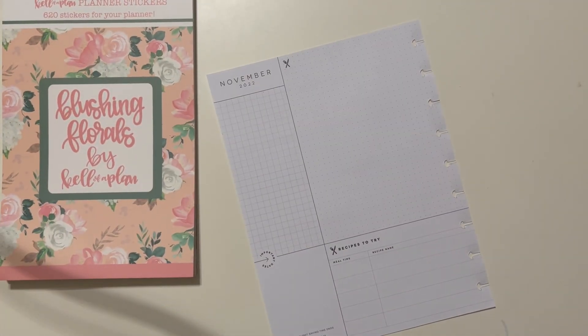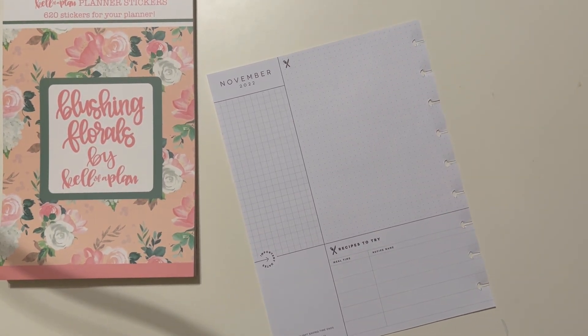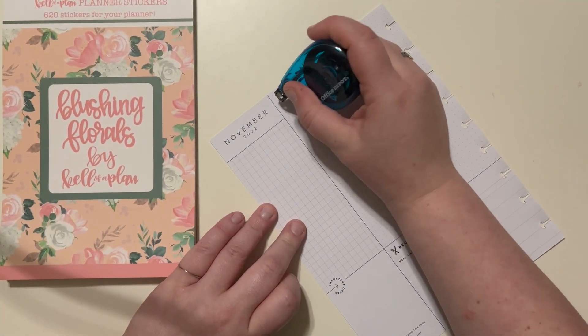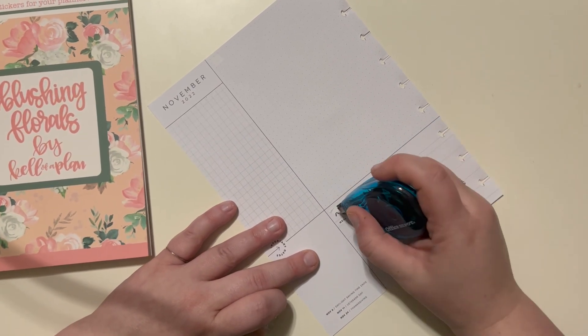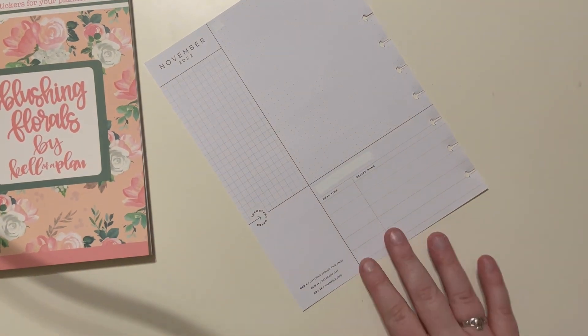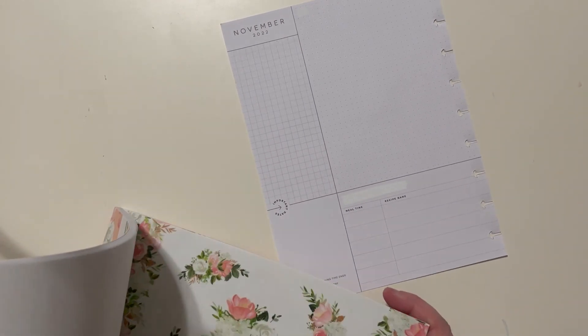I've been filming all night long and I want to make my life that much easier. Let's go ahead and get started. I was looking for my whiteout — it's right here. What I'm gonna do is white out that little section, and I don't think I'm gonna do all of it but I'll try not to.